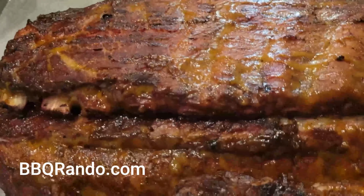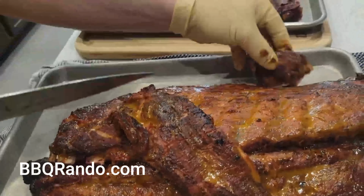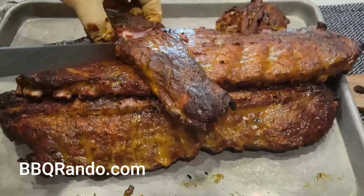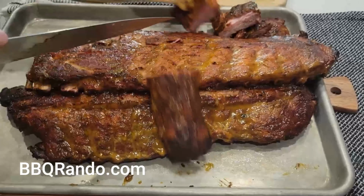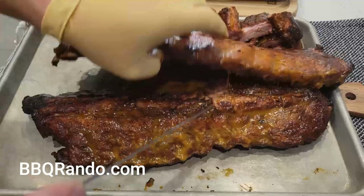Would you look at this? Look at this. Oh, you guys getting hungry? You're getting hungry! Don't go to the chain restaurant for riblets. Come over to the BBQ Rando compound. This is my daughter's ranch. You know, Joey. All right. Woo. All right. You know what? I can't wait. Well, here we go.